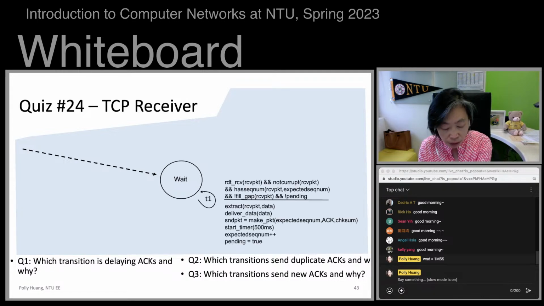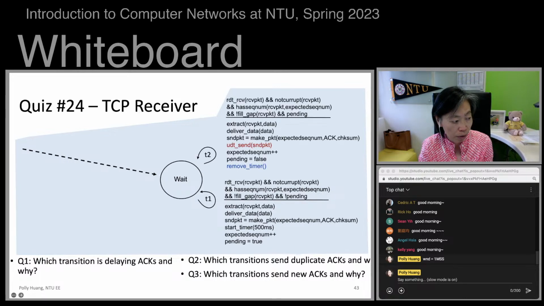So first is this one here. We receive a packet, it's not corrupted, and has the expected sequence number. This is the receiving new packets transition in the traditional Go-Back-N. But you see in TCP's receiver we have these two types of events for expected data that we are receiving.